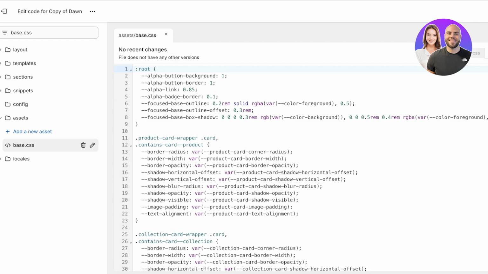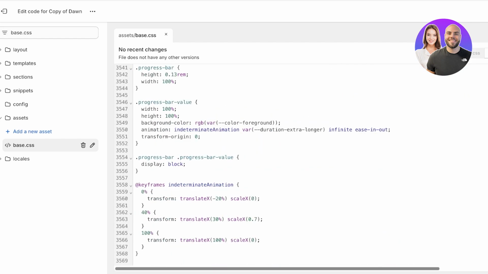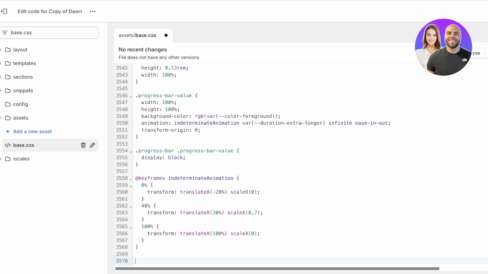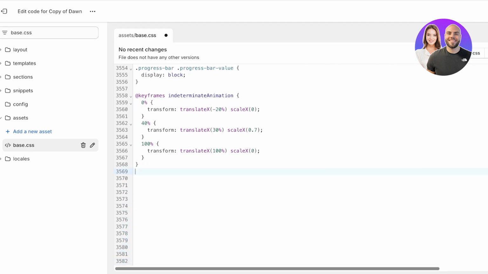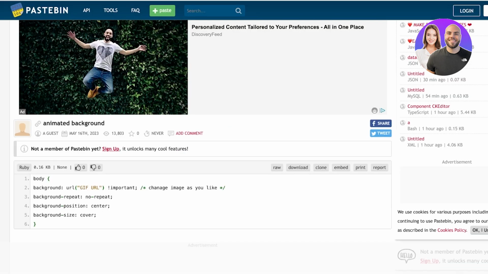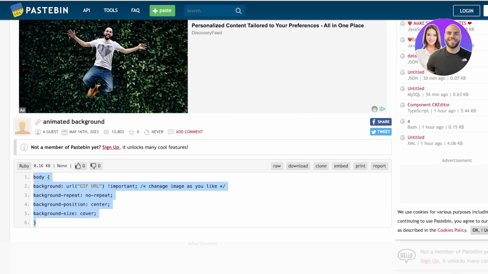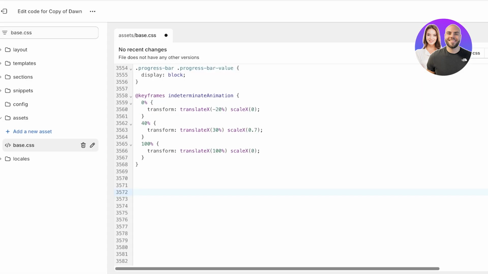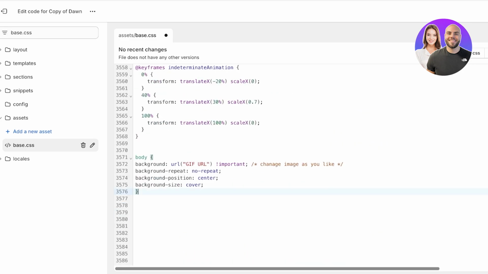Now, this is a really long file, and you just want to scroll to the bottom like so. Once you scroll to the bottom, you will see that it ends at a bracket. So just click on the line that is after the bracket, and then just press return a couple of times so you have some empty space to work with. Once you do that, you are going to copy this code, and I will leave a link to this code in the description box down below. So this is the code that you have to copy, and then you're going to paste it in a fresh line. Make sure that you are placing this in a fresh line. This is not going to work if you paste it in a pre-existing line.